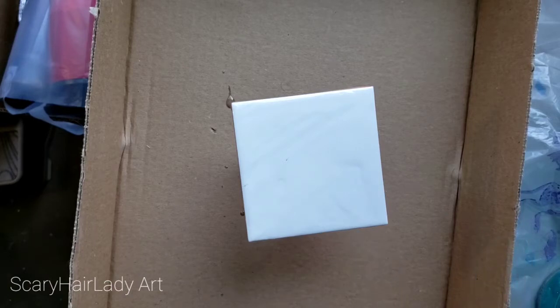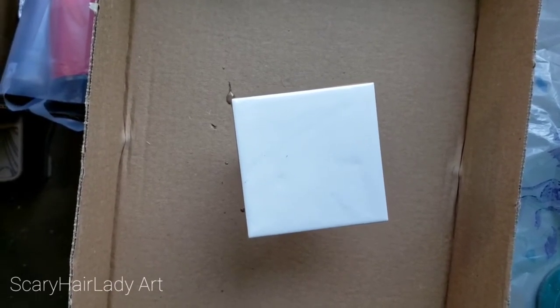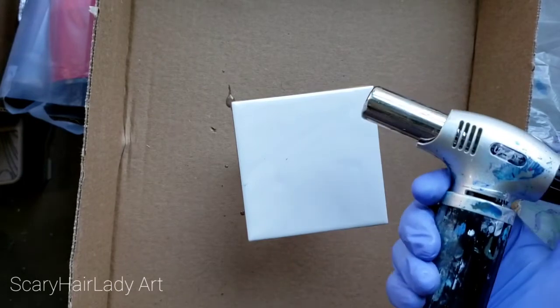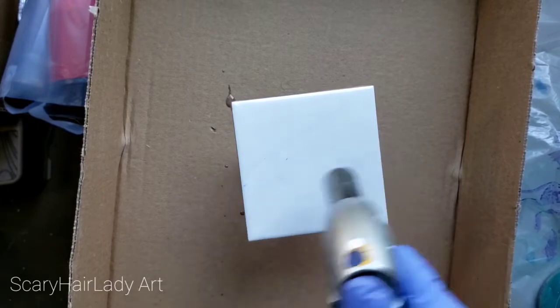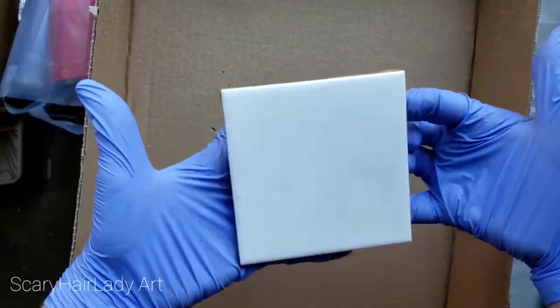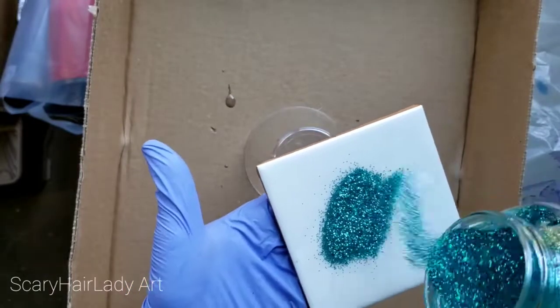I'll set this. Okay, I'm going to hit it with a torch gun, get rid of all these bubbles. I don't want anything happening underneath the glitter. All right, I am going to pick it up with this hand and see if I can't get this on it.